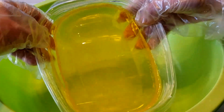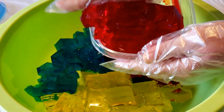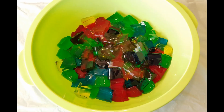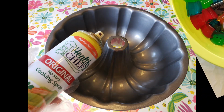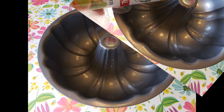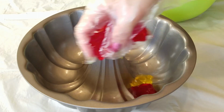Then dump the Jello into a large bowl and gently mix all the colors together. Spray the Bundt pan with a no-stick cooking spray. This is an important step, guys, because it will definitely make unmolding of the jello cake a breeze.